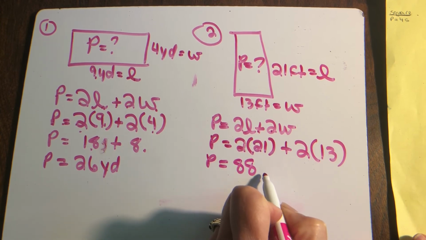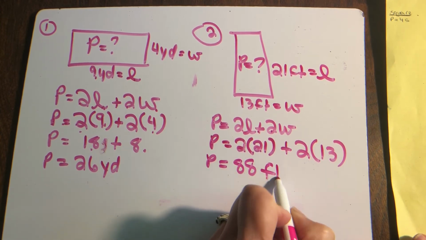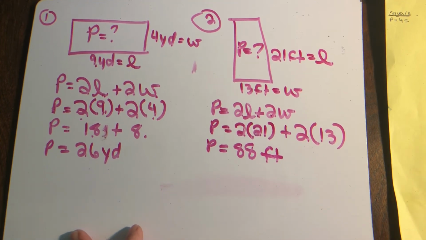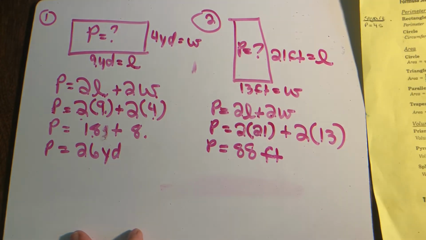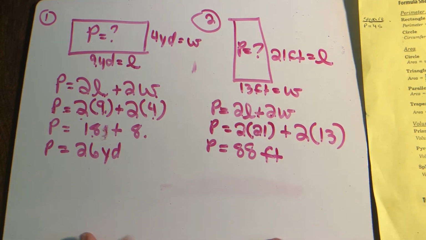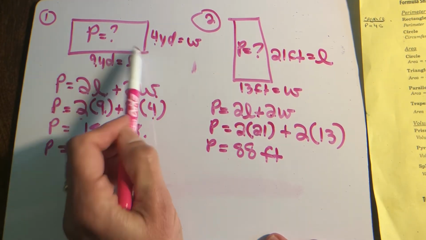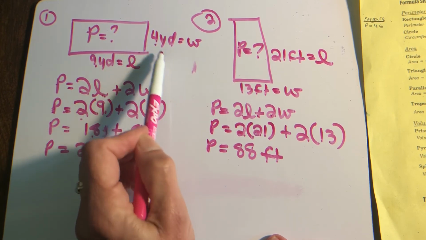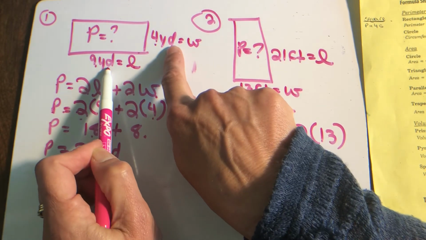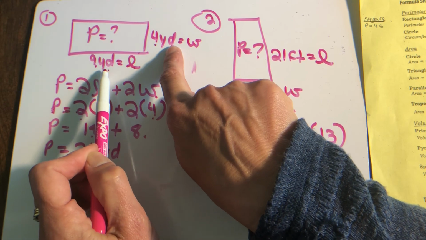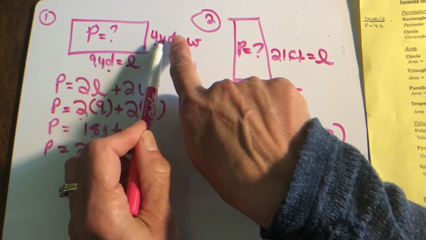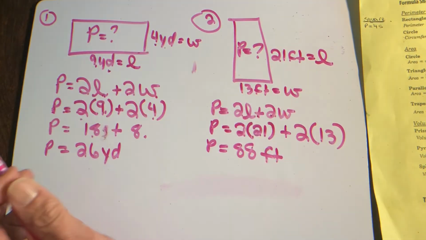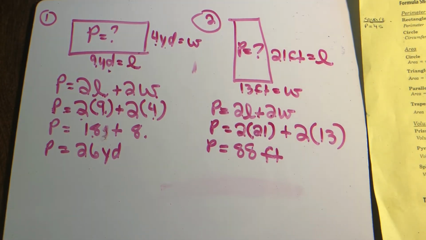Okay, and we got plain units. So this time the units are feet, not feet squared or anything like that. So those are very straightforward and very simple. When your units are just plain units, yards and not a mixture. You need to notice your units are the same type, like all in yards or all in feet, because you can't do that if it's yards and feet. That's a whole different thing. All right.